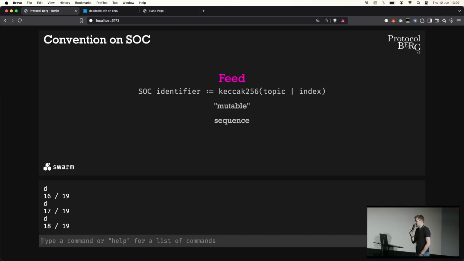Okay, we are going to see in the upcoming example that when you set up your ENS with your content hash, ideally you only want to do it once. But what happens if you realize that your website has a typo that you fix? Okay, you upload it again, you get a different hash, you need to set the content hash again, so that's not so good. So the idea with feeds is to fake mutable data, to have a sequence of updates that you, with your node, can walk and get to the latest version.